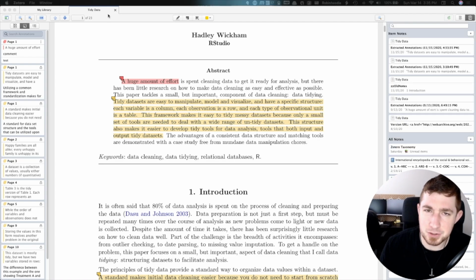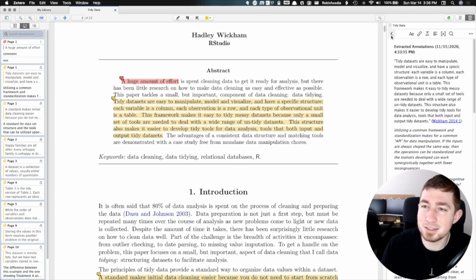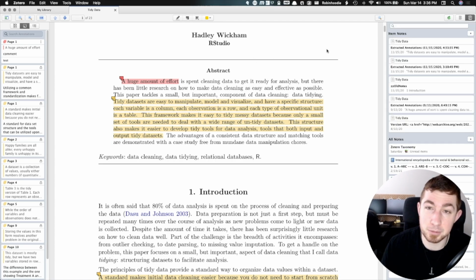Now, some additional new features with this new viewing pane and the new beta features. There is now a new interface in the side panel where you can see the notes for this item, the PDF, all these extracted annotation files, basically every note you have for the document. You can now easily see these in the side pane and open them up as you're actually viewing the document. So if it wasn't extracted notes and extracted annotations, you could easily just have whatever your own personal notes are over here and then add to them. So this way you're able to easily write up your notes as well as highlight, annotate, and comment on them. So another great way of getting information about the document next to the document.